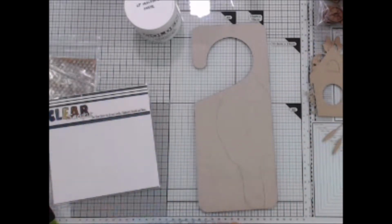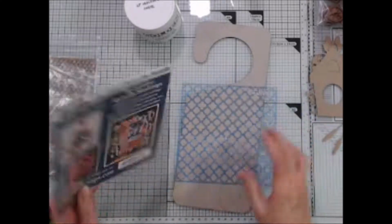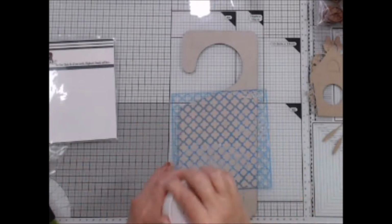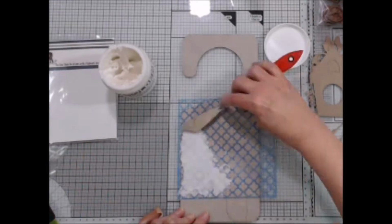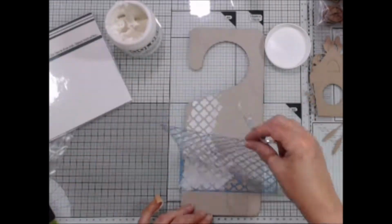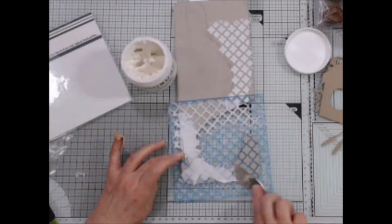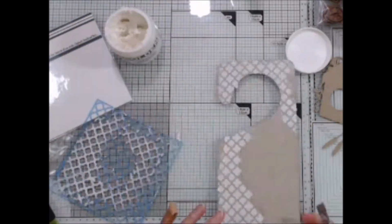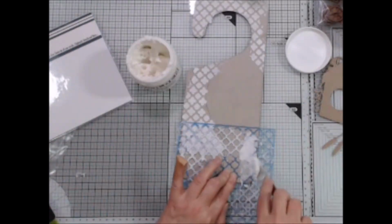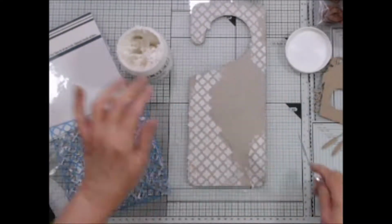I'm going to be using this Quarterfoil 6x6 stencil from Clear Scraps and light molding paste from Golden. I'll spread it in sections through the stencil with a spatula. I'll be spreading it in a slightly random fashion so I don't get squared off edges. If I do, I will just go back in with the spatula and remove sections of paste until I like the way it looks. I think it gives the background a bit more interest when it isn't perfect. Be sure to clean your stencil and tools off right away.